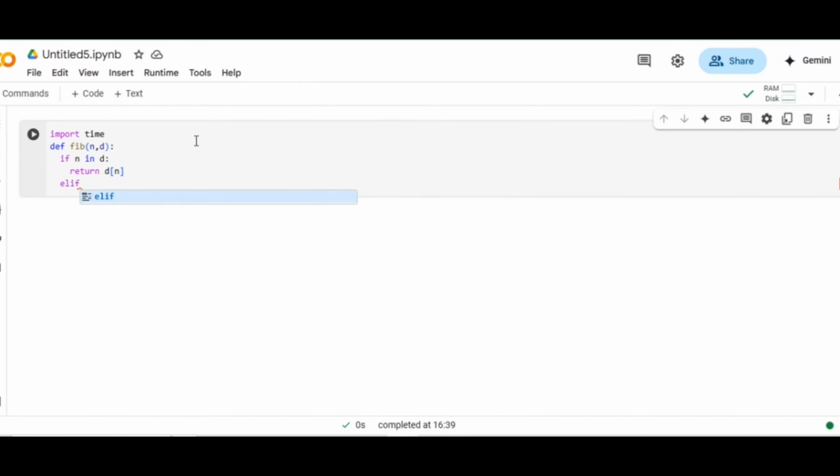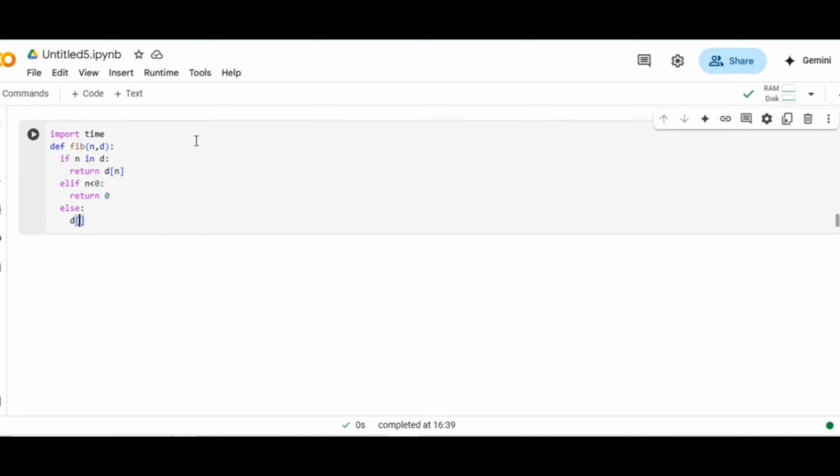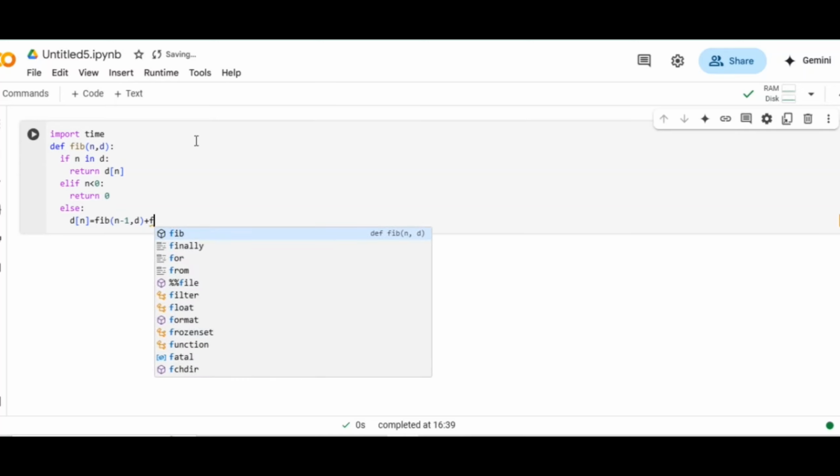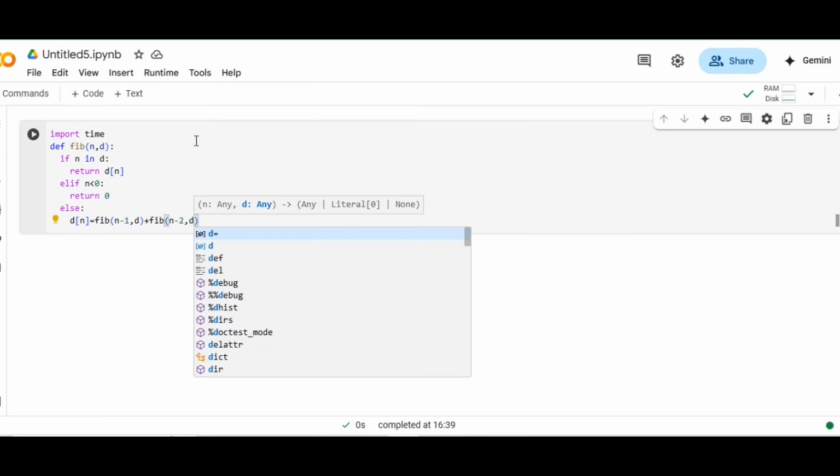If n less than 0, return 0. Okay, else calculate d of n is equal to fib of n minus 1 comma d plus fib of n minus 2 comma d.